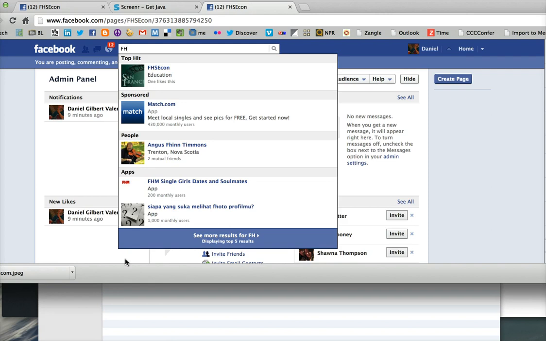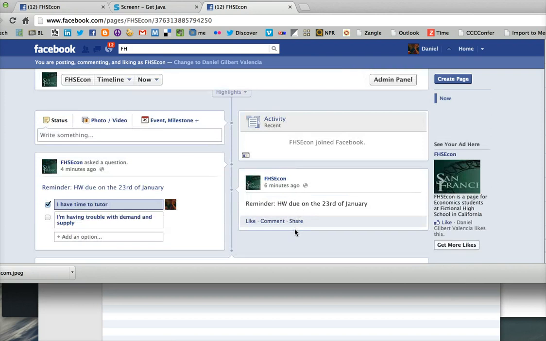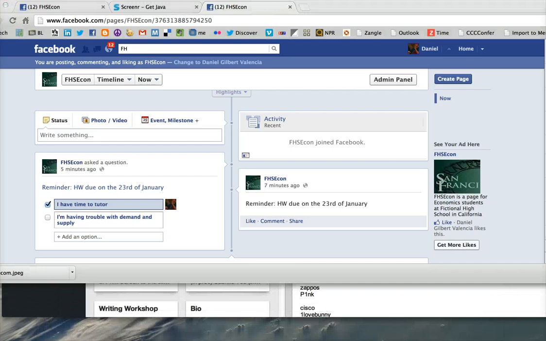Now we have 20 seconds left. Why do you want to use this? Because your students are on here. And even little reminders like the one you see are going to help. Also help them hook up with folks that can possibly provide them more guidance out of the classroom. And they can organize groups on here. And collaboration is one of the number one skills that employers are looking for right now.